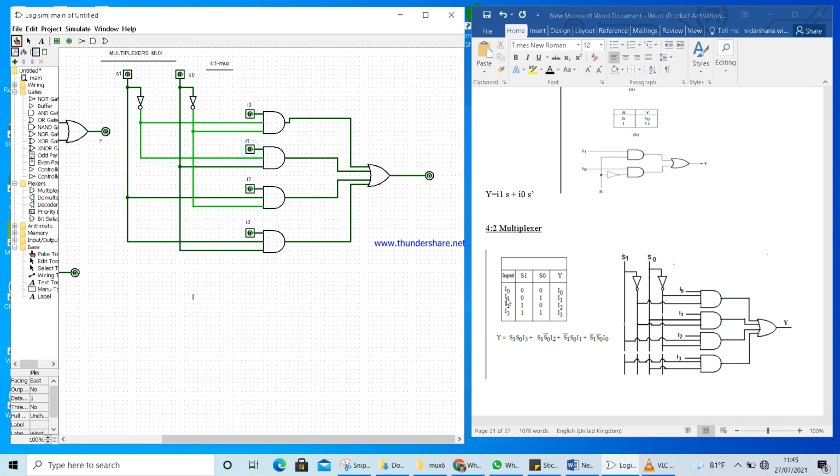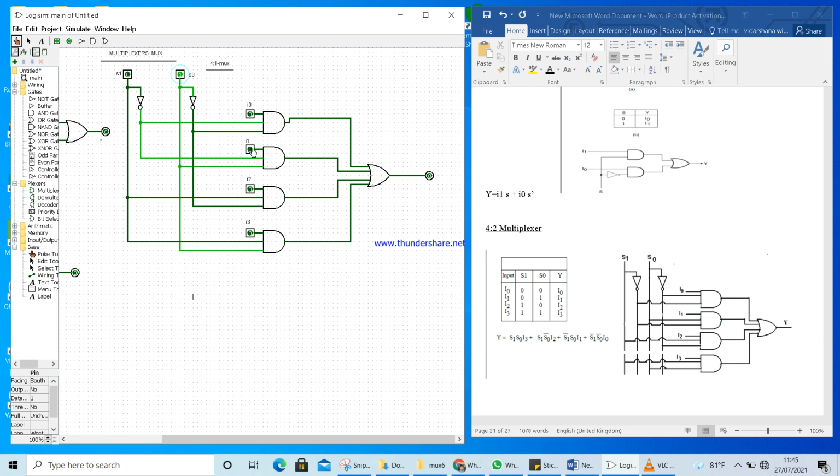Let me move to the second stage. It passes the I1 value to the output if S1 is 0 and S0 is 1. When this happens, it passes the I1 value.